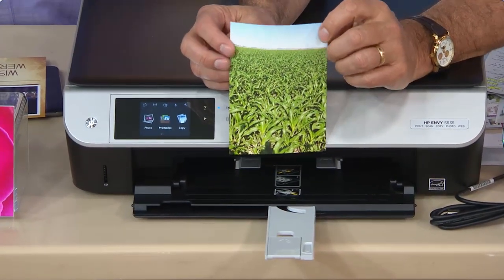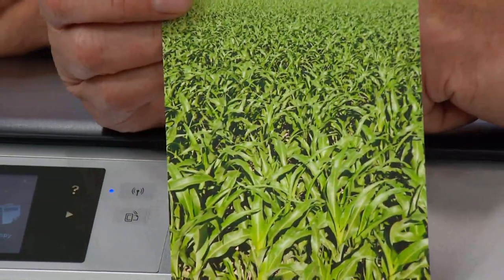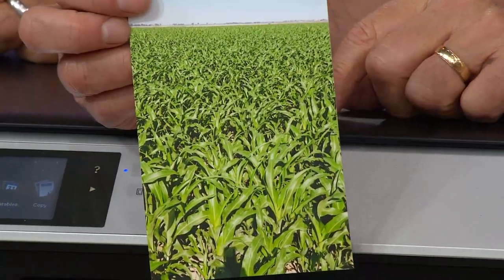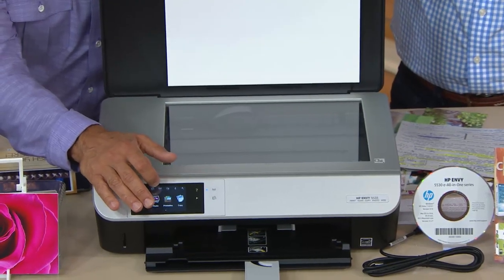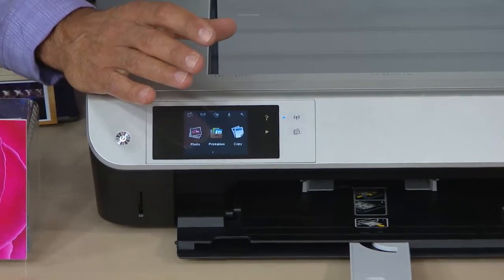Brett's mom is 1,700 miles away in Colorado — she just took that photo and sent it right to this printer. So no matter where you are, you can share vacation memories instantly with someone at this printer, or if you're on vacation you can send photos to the printer so when you get home they're all printed out. Margaret's husband also wanted something that scans — Brett demonstrates: just pop open the lid, and one of the menu options is for scanning. You can scan and send to your computer, or scan and send directly to your phone.